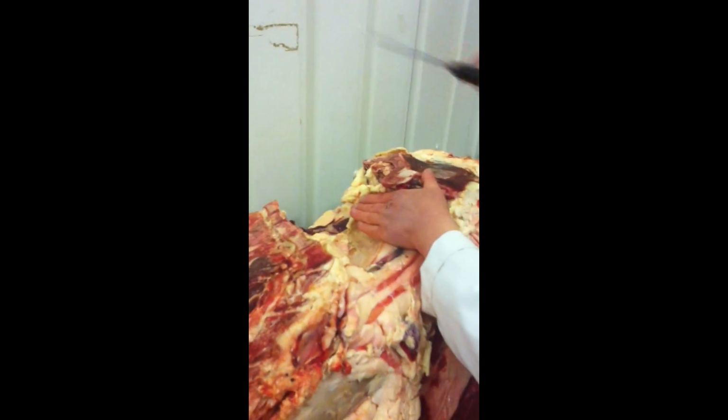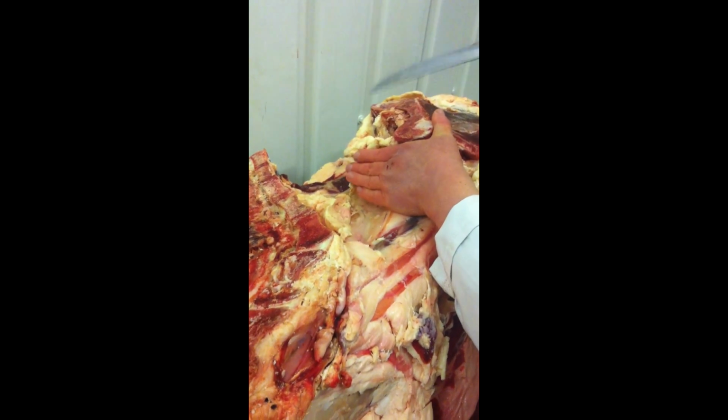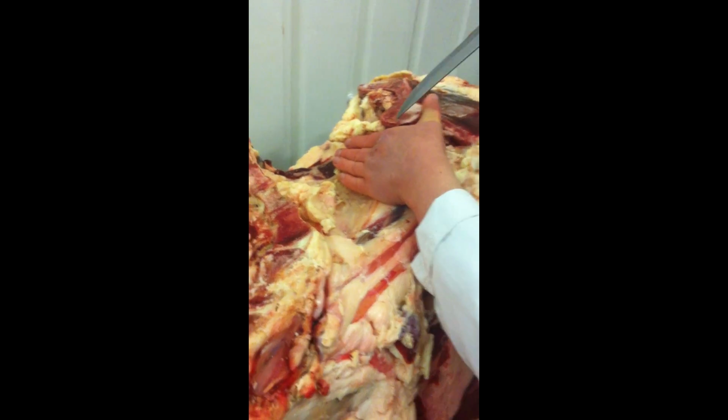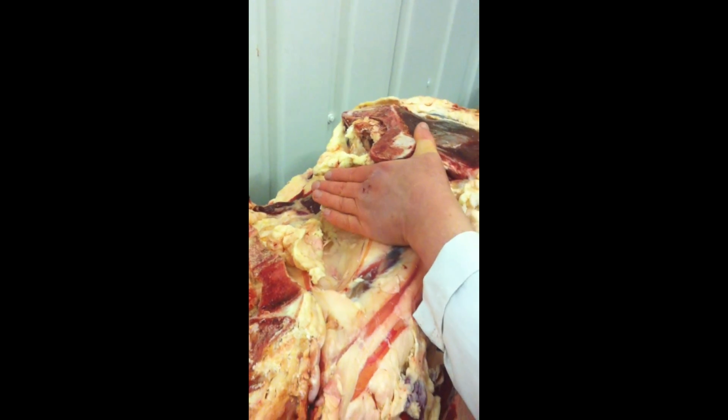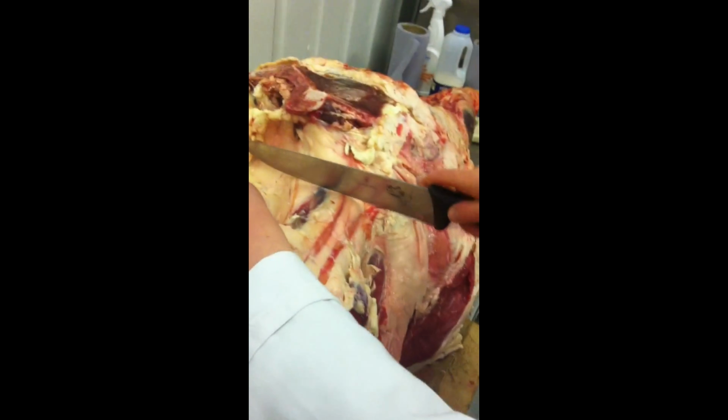Take the rump off. It's roughly, and it is pretty much a rough guide, 4 fingers from this, what they call the H bones. This is the hip bone, this bit here. So I just wrap my thumb around, and then I get roughly 4 fingers, and it works out quite nicely with the size of my hands. So it's going to be round about there that I'm going to cut.